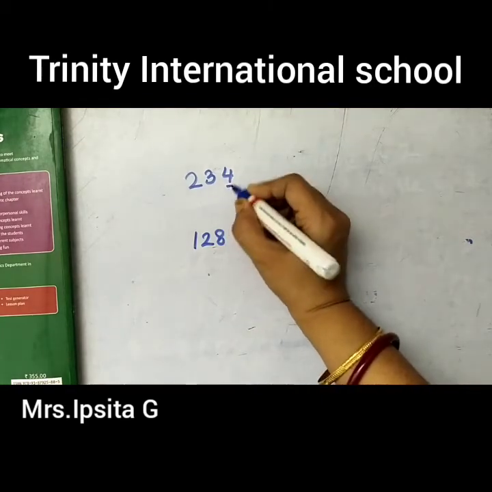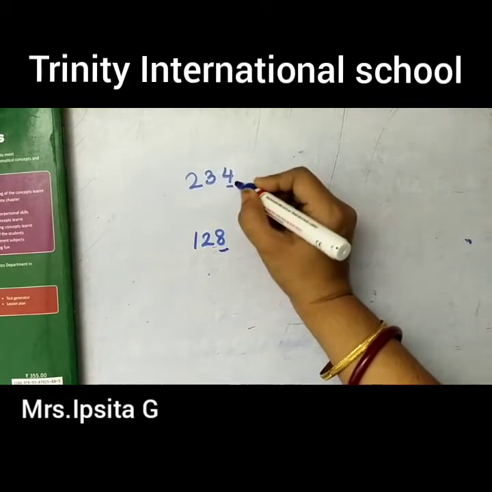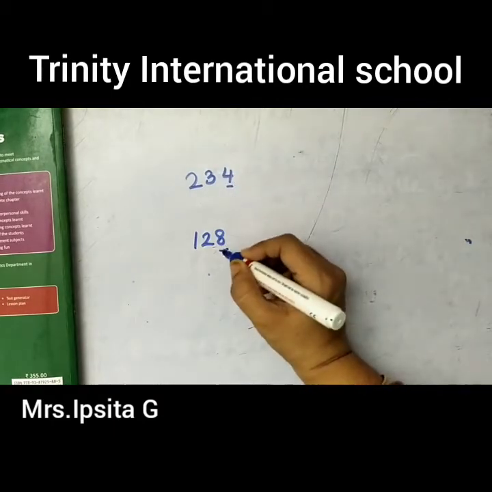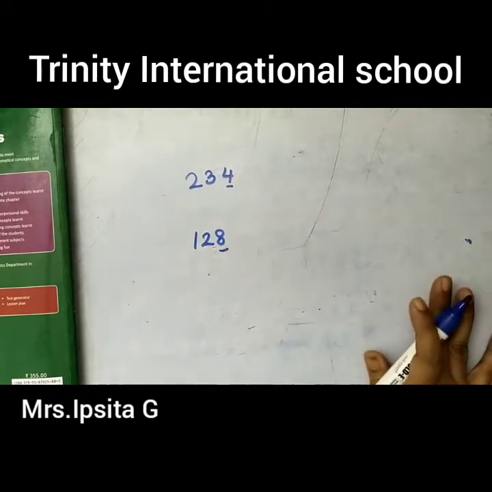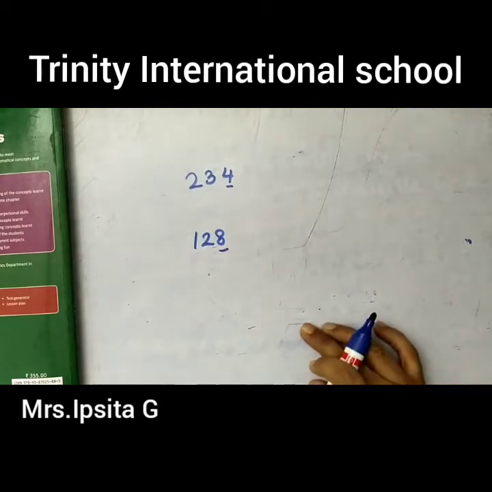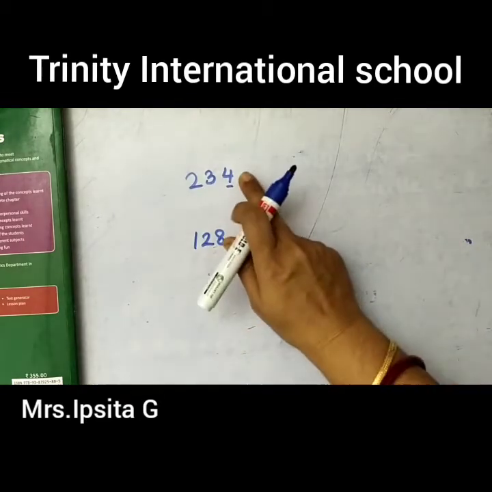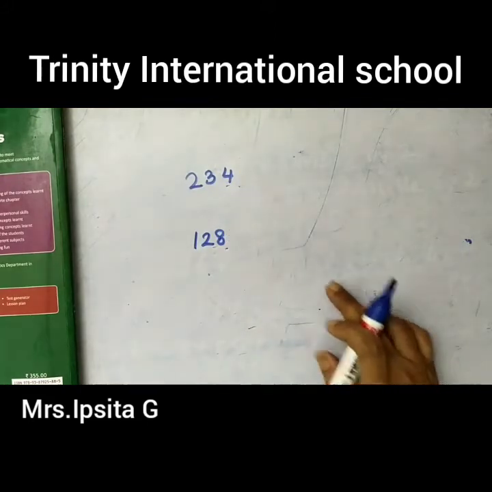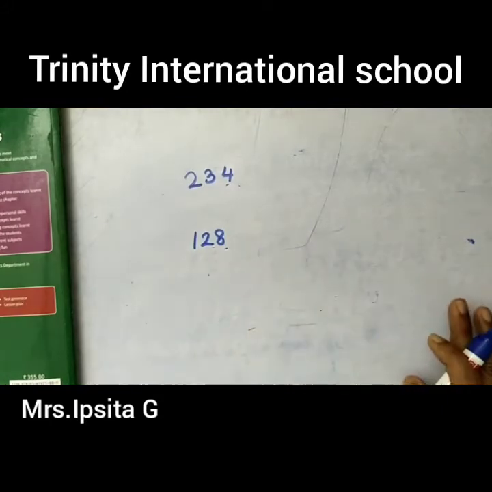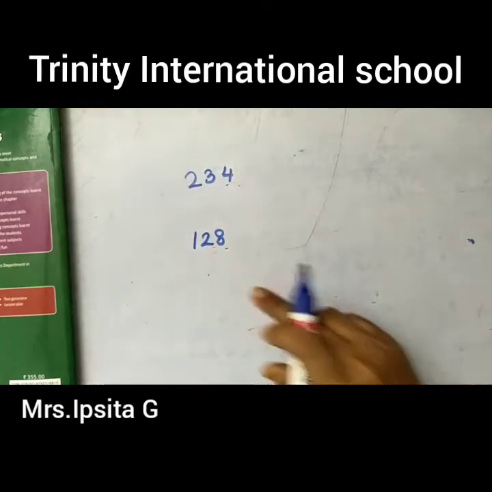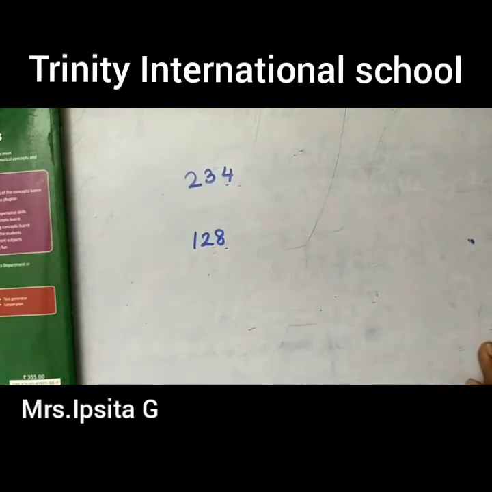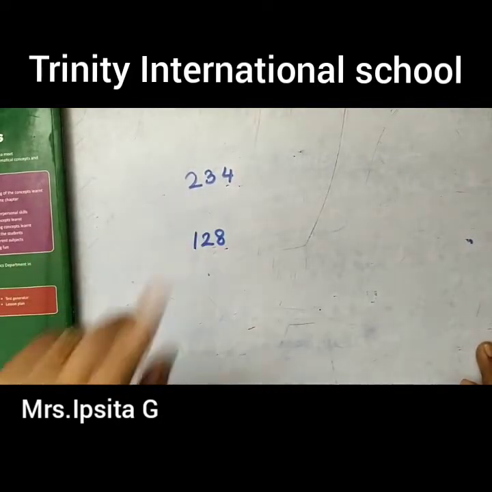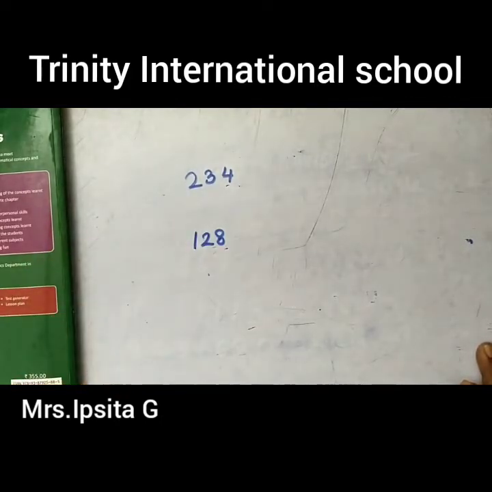Now see here, this number has ones place 4 and here ones place 8. So both the numbers are divisible by 2. You can find this out because you have to look at the ones place, and you saw that in the ones place both are even numbers, therefore both these numbers are divisible by 2. But what about these two numbers, whether they are divisible by 3 or not. So we have to see whether these two numbers are divisible by 3 or not.